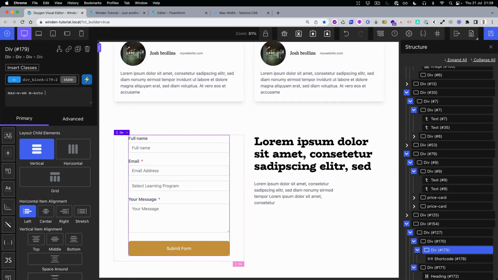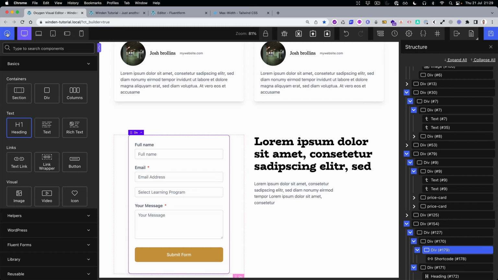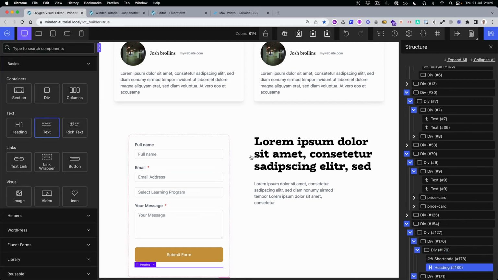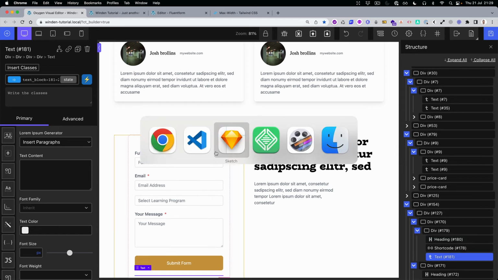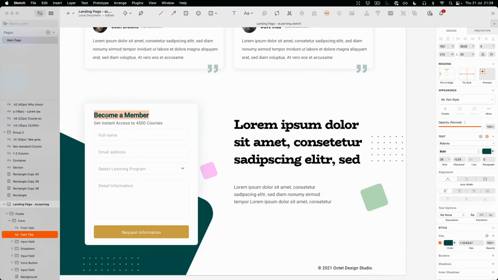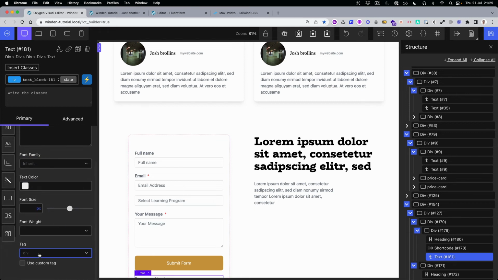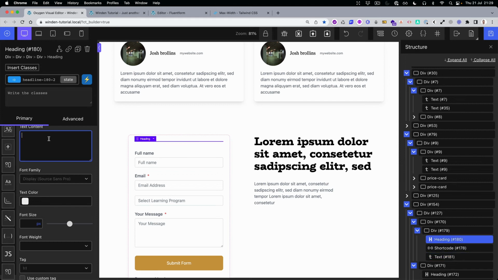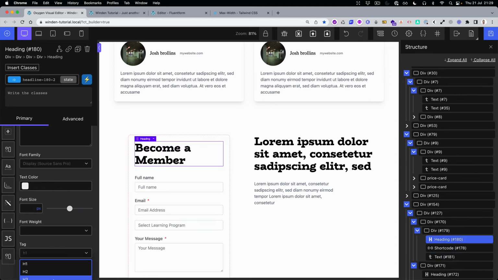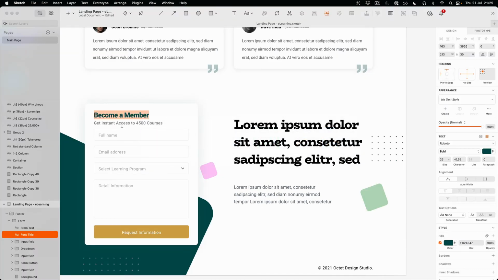And there should be card, and inside that card we have this, and this heading is become a member. And it's, sorry, this one, it's H3, and let's see what we have here.